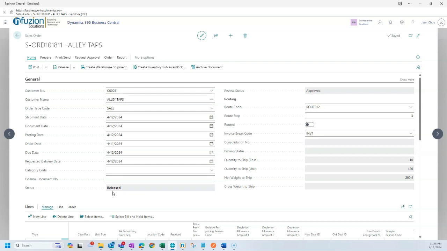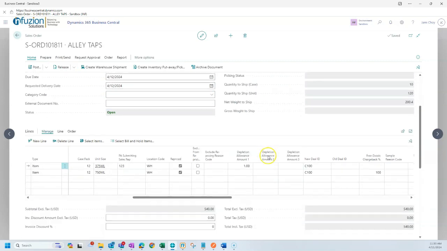Releasing says, hey, I have what I need in this order, and this either needs to go for credit review, if that's applicable, or I'm done with it, and it can sit there until we're ready to route, right? Now, if I need to edit an order, I can do that. I just need to do release and reopen up here at the top. And reopen allows me to edit and change things. So you can see when I reopen, that status changes to open. My review status clears out because it's not in any credit review. And then I'm able to edit.